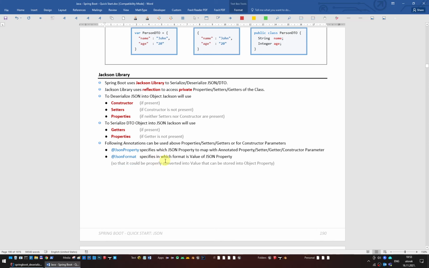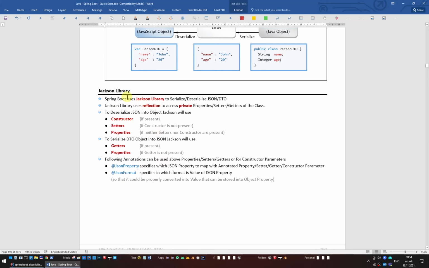Now, by default, Spring Framework uses a JSON library to perform serialization and deserialization between JSON and DTO. And it uses reflection to access properties, setters, getters, and constructor, and it can access them even if they are private.